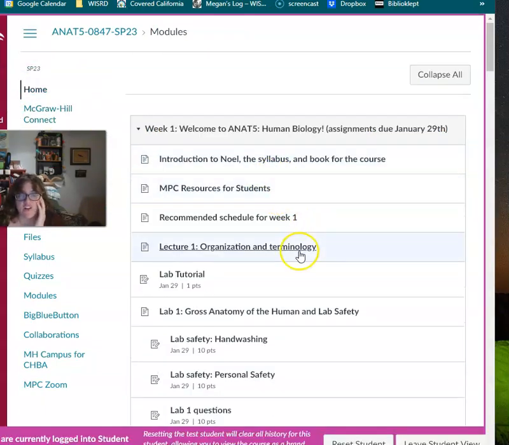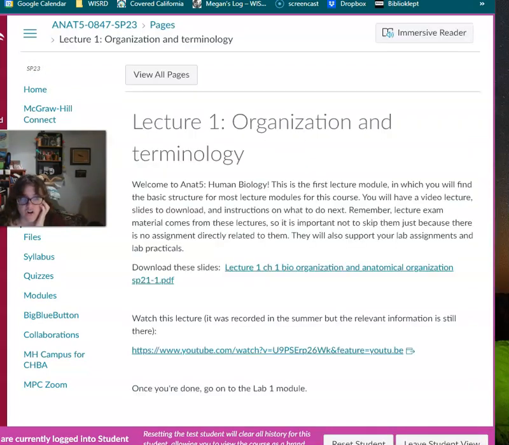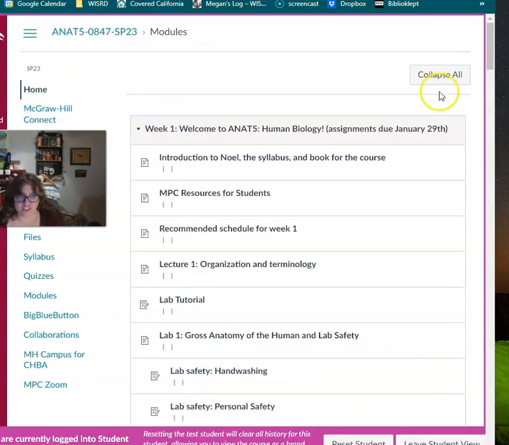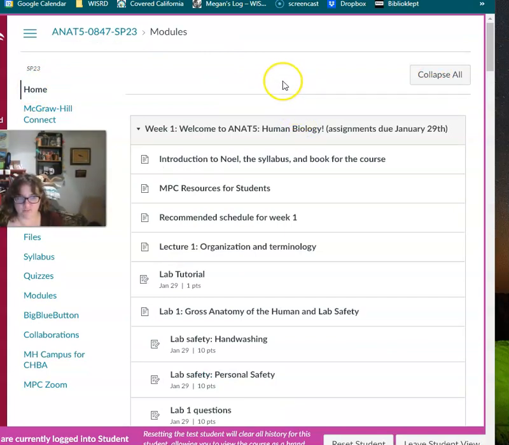Because again, you are going to be getting information from the lecture only in Canvas, okay? But the lecture exams are going to happen through McGraw-Hill. But if you haven't watched the lecture, you're going to be at a serious disadvantage for the exams, okay? Because I'm one of those professors who says, if I haven't talked about it, it probably shouldn't be on the exam, okay? Because I'm not assigning you readings.